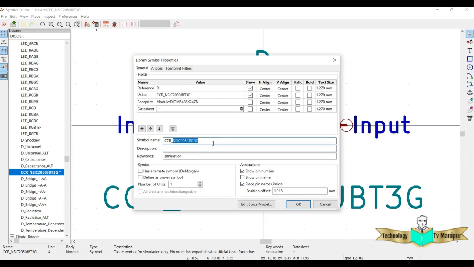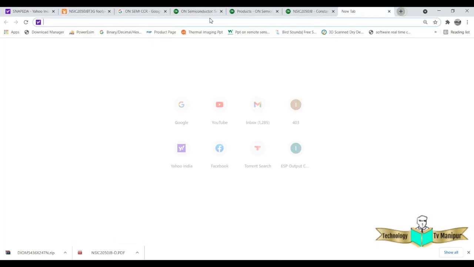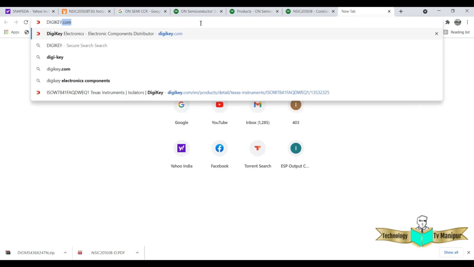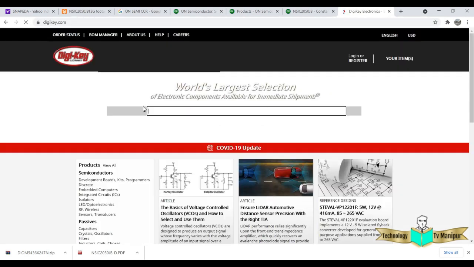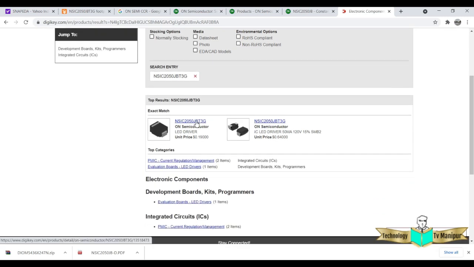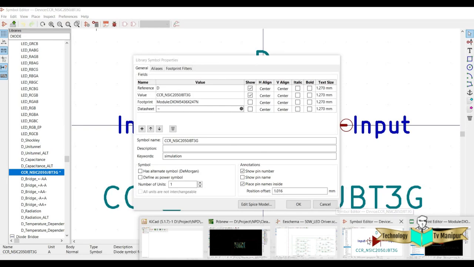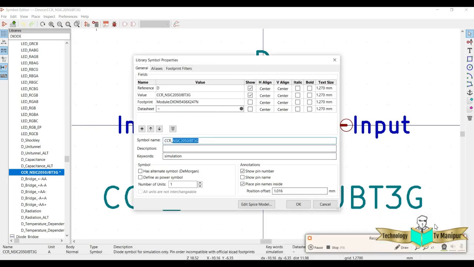For this one, let us type this particular part in the DigiKey website. You may know about the DigiKey website. DigiKey is an online component store, everything is available here. You just type it in the search, you get that component, open this component link. Okay, and after getting this component, you have all the details of it. So you want this description, copy this description. Then you come here and put it into the description.